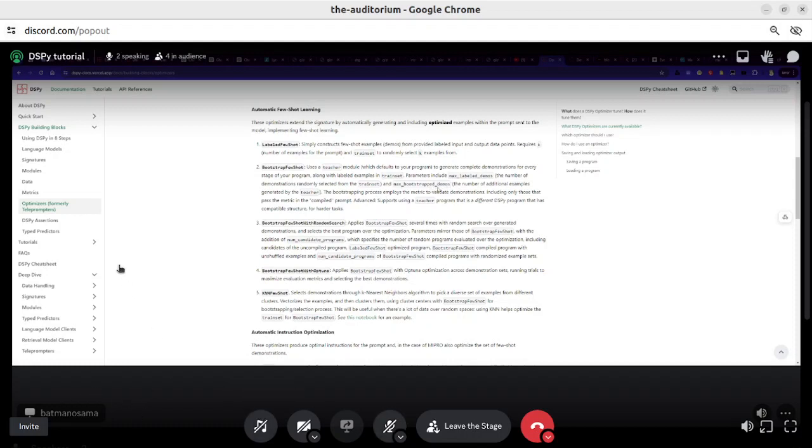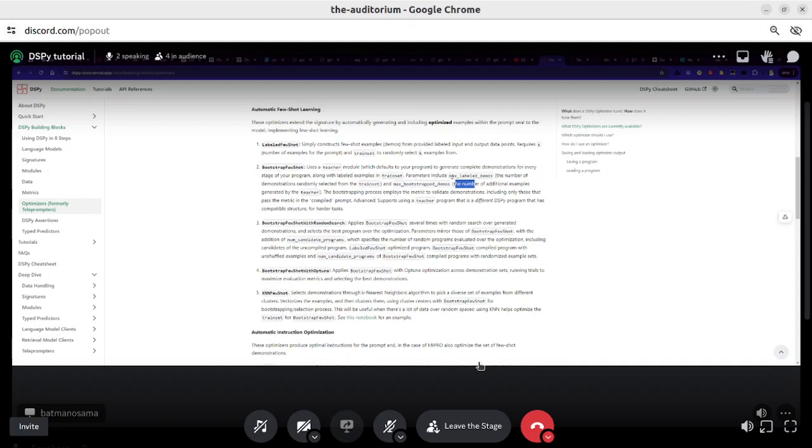So the max bootstrap demos is the number of additional examples generated by the teacher. Bootstrap few shot has a few different parameters. It uses a teacher module, which defaults to your program, to generate complete demonstrations for every stage of your program, along with the labeled examples in the train set.